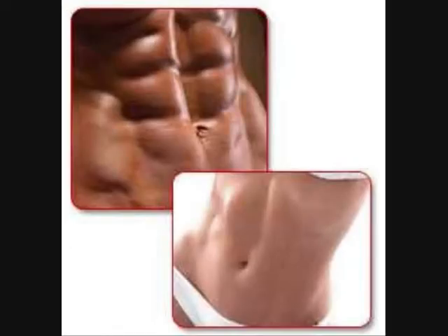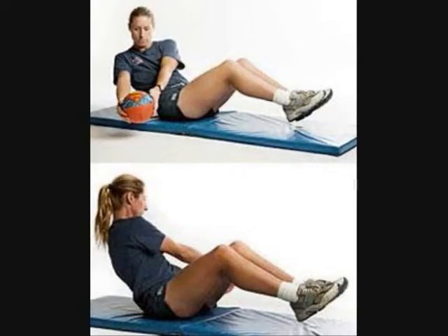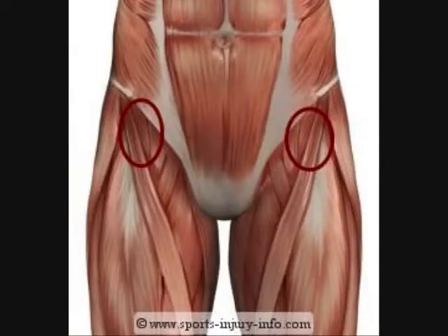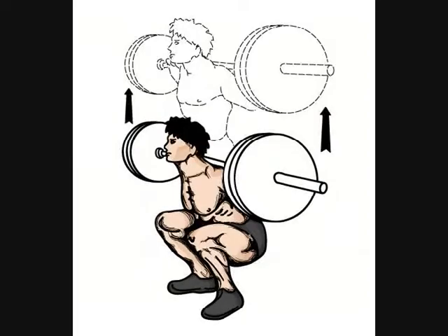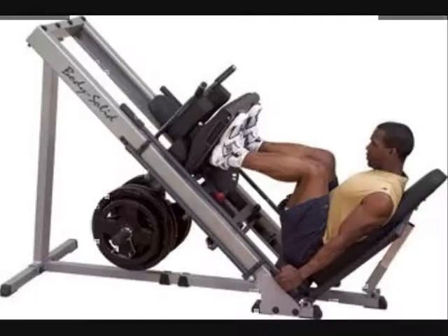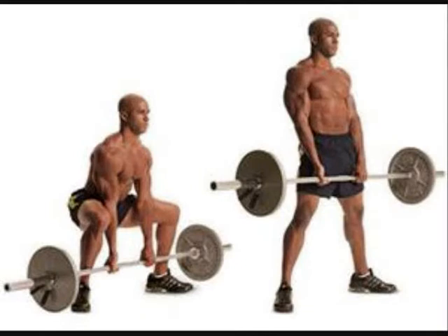A few exercises that help core stability in abdominal muscles are bicycle crunches and oblique twists with a medicine ball. Both are very effective for strengthening the abdominal muscles. Exercises used to strengthen hip flexors are hip abductions and hip adductions. Weight lifts such as squatting and leg pressing are used to power up the glutes, calves, and hamstrings. Leg curls and snatching are essential exercises for the hamstrings specifically, while wall sitting and deadlifts are used for strengthening the quadricep muscles.